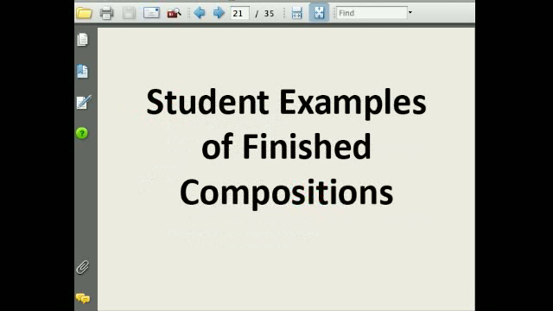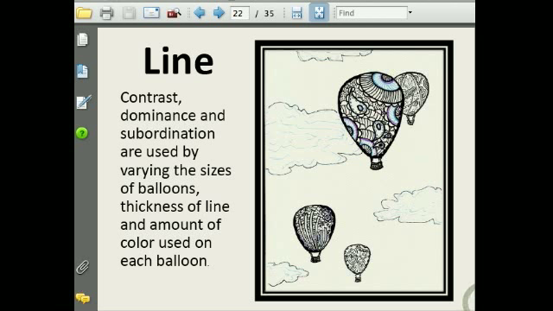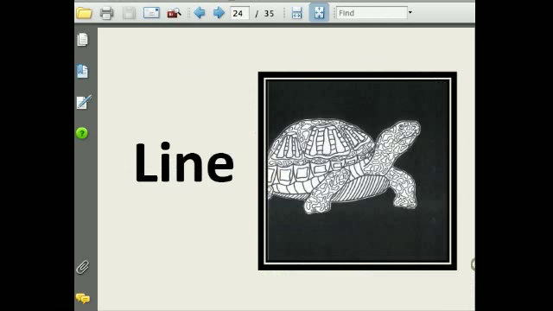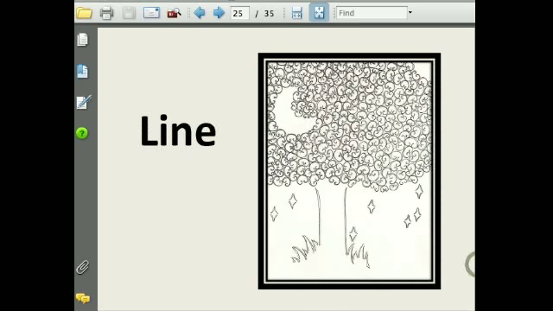All right. Here's some examples. Here's an example using line, of course, they've thrown color in there too. You're allowed to use color in any of these things if you want. It just says that one must be color. But the fact is, you can throw color in a lot of these exercises if you want. I have no problem with that as long as you're employing the principles. Here's another one of the line exercises.